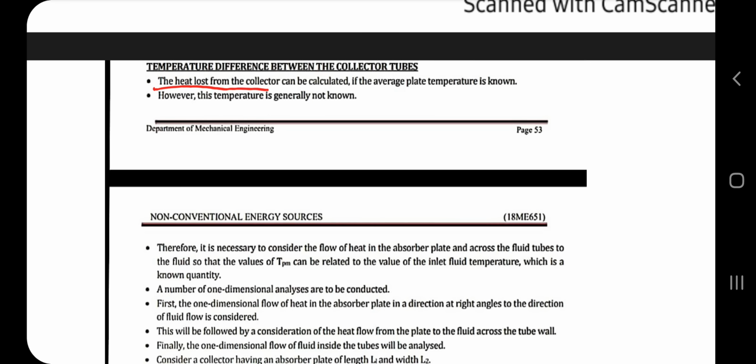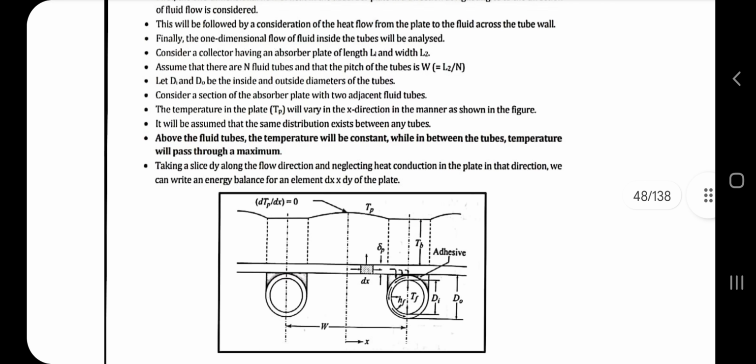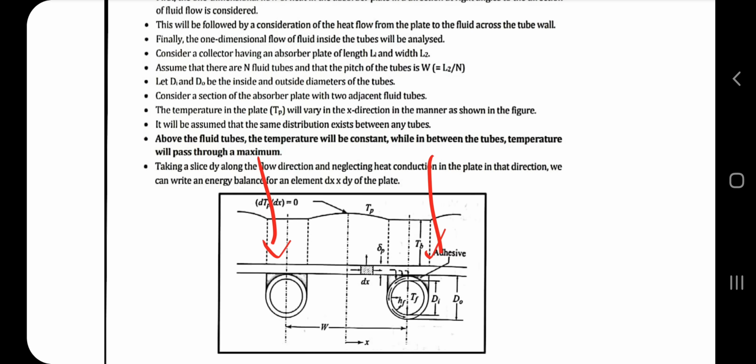the heat loss from the collector can be calculated using the average temperature. If you give me the average temperature right now, I will give you how much is the heat loss, but the thing is we don't know what the average temperature is. To derive the average temperature, what we have to assume is how much heat is coming here, that much heat only will be present here. By using that, we can easily derive the average temperature. Now give me the average temperature, I will give you the heat loss value.